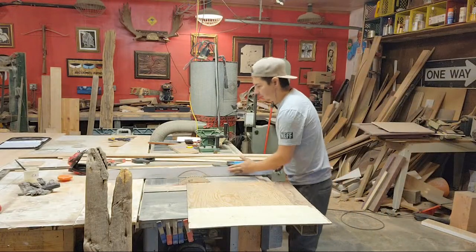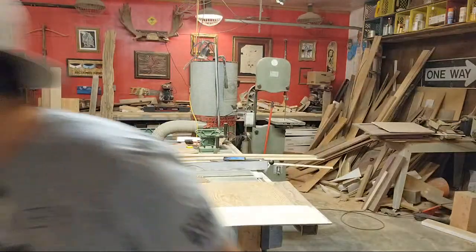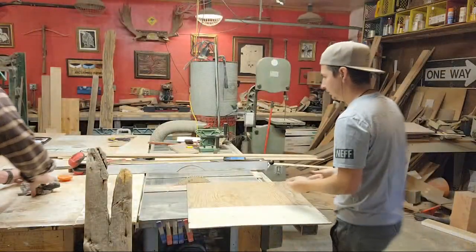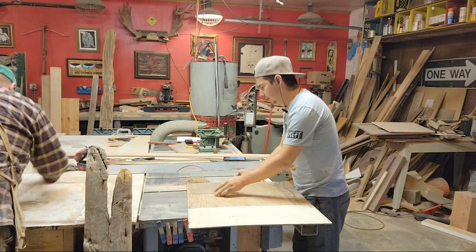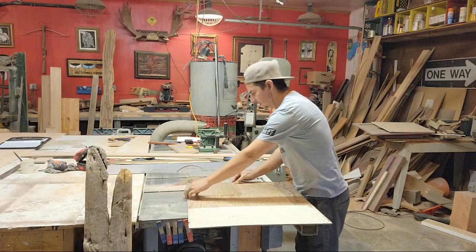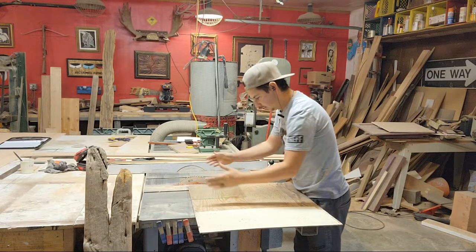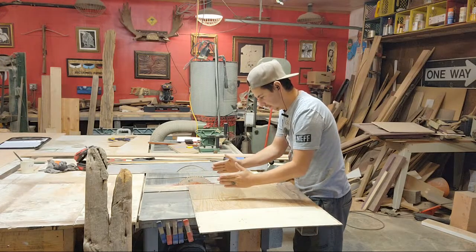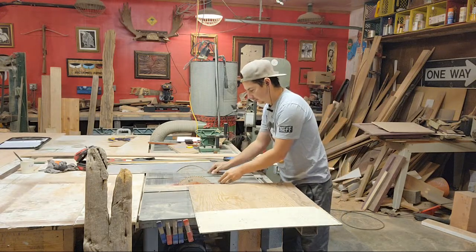Okay. So, got the piece of glass. I need this to be the same size as the glass, I think. Yeah, right, because then if I go like that, bam, that'll say yes. Okay, same size as the glass.